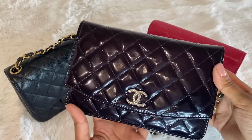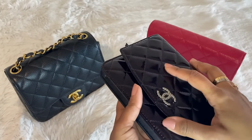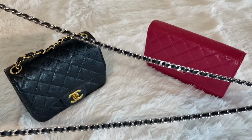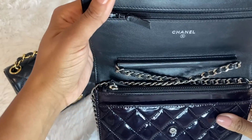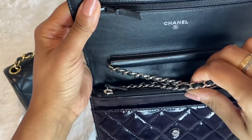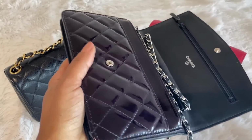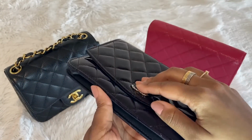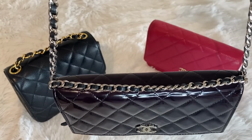I know that a lot of people like to double the chain like this and wear her crossbody to shorten it so that it sits higher on the body. But you do have to be careful with this method because ultimately when you open up your bag, it can become undone. People do get creative by tying a ribbon on these chains, and that way they stay stationary. Of course, you can easily double the chain again one more time and wear it as a shoulder bag with dressier outfits.